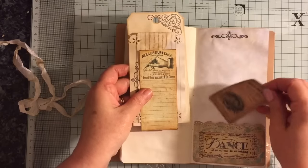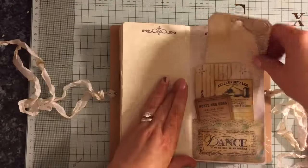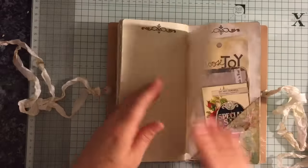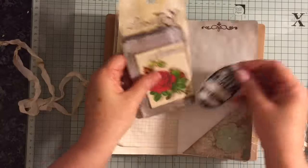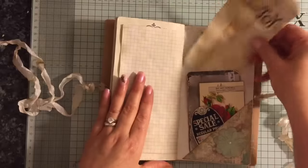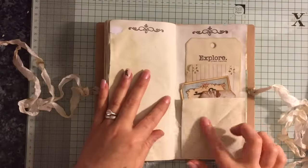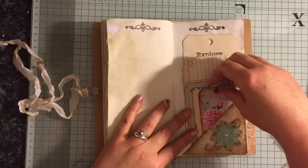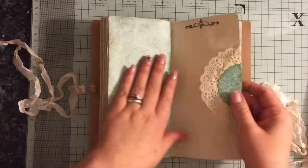Another pocket. Some ephemera. Index card and a large tag. This flips up. And oops, lots and lots of ephemera. Flips up. I really don't want to pull everything out. Little bit squished there. Another tuck.